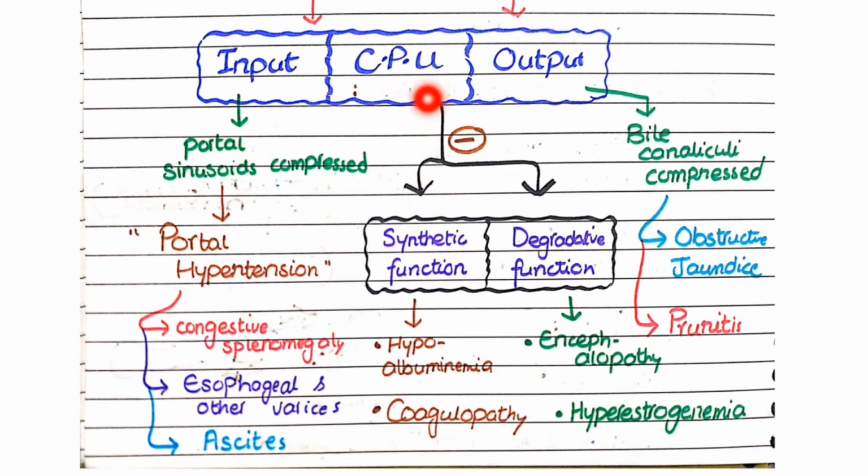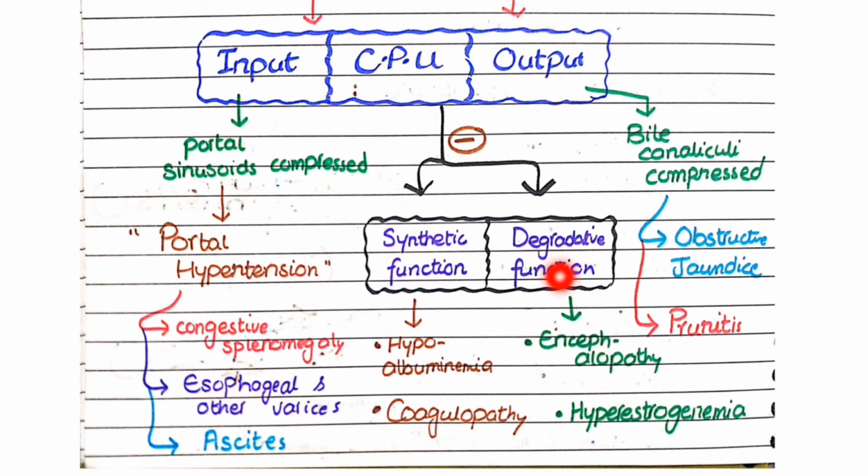The second important function of these hepatocytes is degradative functions. The first degradative function is that the liver detoxifies ammonia to a less toxic form, urea. But as the function of hepatocytes is now being compromised, there will be an increased level of ammonia and other nitrogenous waste products in blood. This ammonia and other nitrogenous waste products disturb the functioning of neurons. This causes a sensation of delirium or disturbance in the neuronal activity, that is known as hepatic encephalopathy. So hepatic encephalopathy is the disturbance of neuronal function secondary to the liver disease.